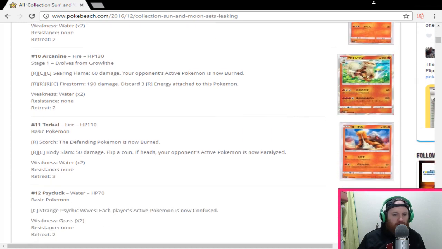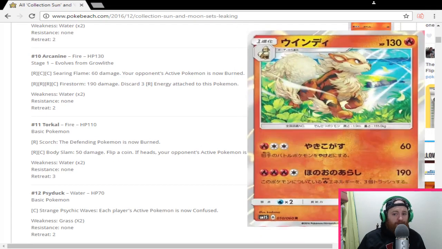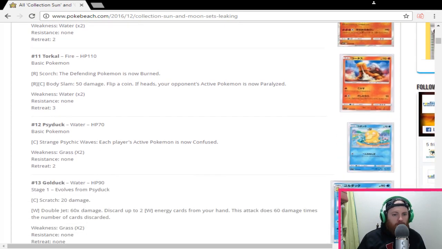And then it's also got this other attack here that I just noticed. 3 fire and a colorless. It is 190 damage. Talk about the power creep, yeah? And you discard 3 fire energy attached to this Pokemon. So pretty cool. I'm not going to be using it. Torkoal. Not a lot going with Torkoal. It's got the same burn thing. There's not a lot going with fire Pokemon in this set. I mean, fire Pokemon got such a huge buff in Steam Siege with the Volcanion, so.